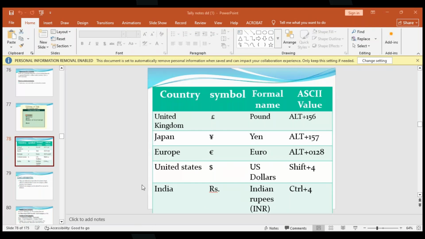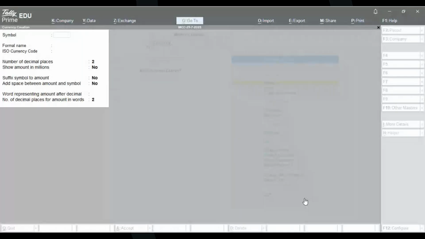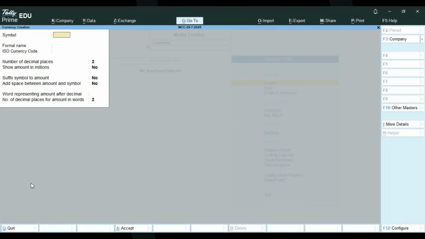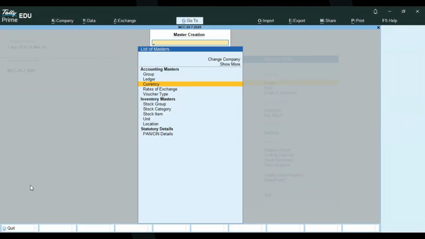I think you've taken a picture of this. I'll go back to the Tally screen so that I can show you where you can see all your currencies.